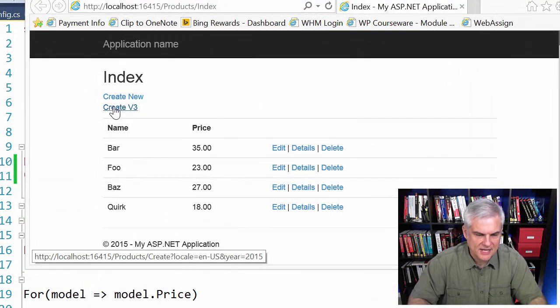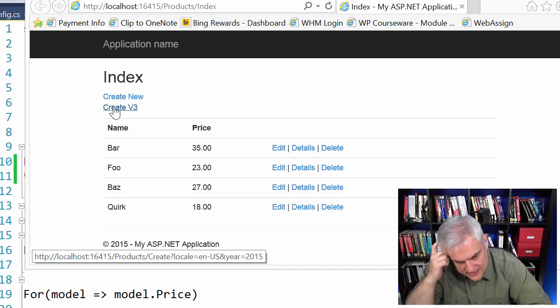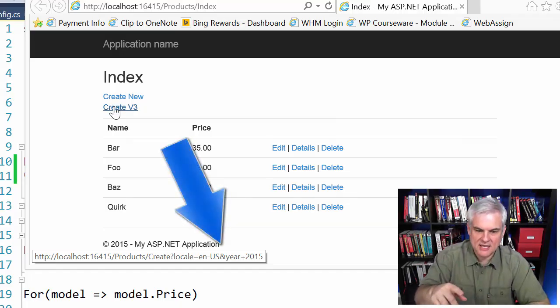All right, and as I hover my mouse cursor over the create version 3, you can see that after the word create, there's a query string question mark operator, and it sets the locale equal to English US, and then it uses the ampersand character.